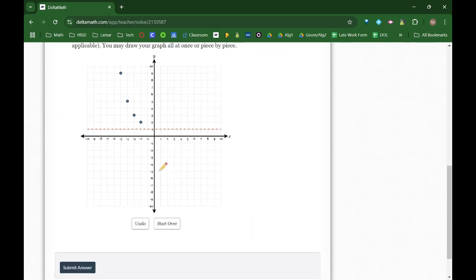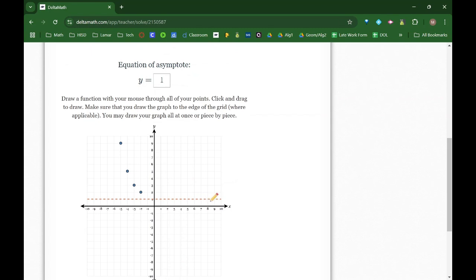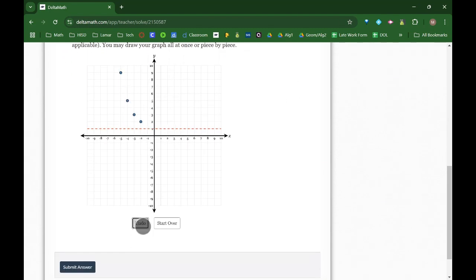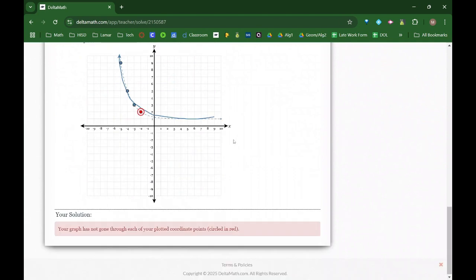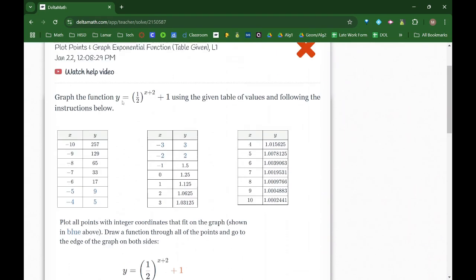And then it's going to ask us to draw this, which is kind of the annoying part. I would recommend using your finger for this. Whoa, that might not fly actually. So remember, we want to approach the asymptote but never touch it. That's pretty messy. I'm curious to see if it will accept this. It did not. It did not like my graph. Let's try another one here.